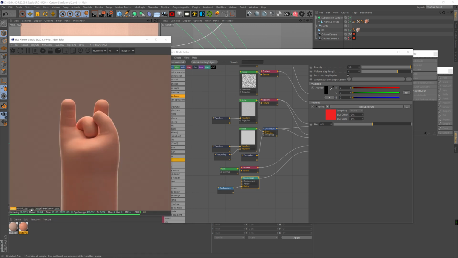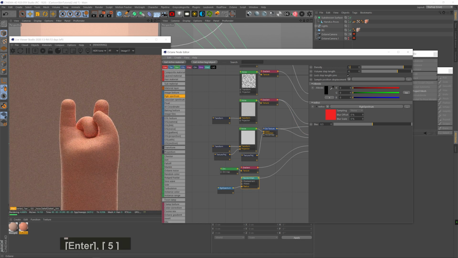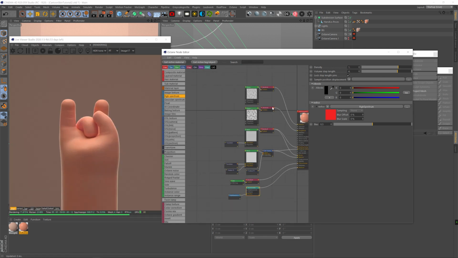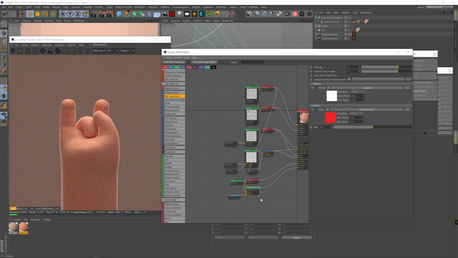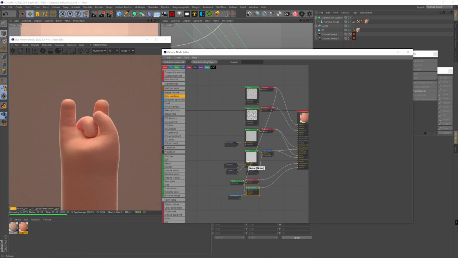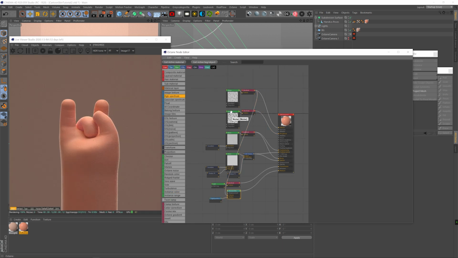As you can see, when I set it at 50, I don't see any color in the transmission or SSS channels. So I'm going to turn it all the way down and now you can see it. So that tells you that it's working. If your density is too high, you have no subsurface scattering. And you can tell that by going to either the transmission or the SSS tabs. Let's drag the albedo to the albedo. And that's pretty cool. That's our texture.